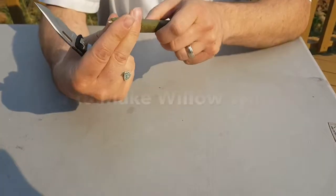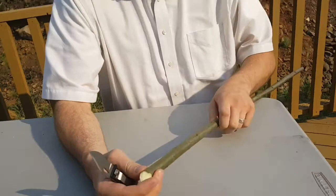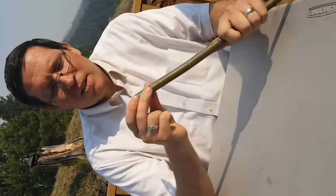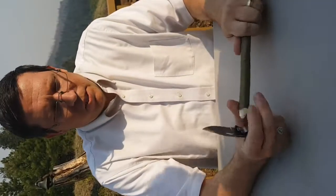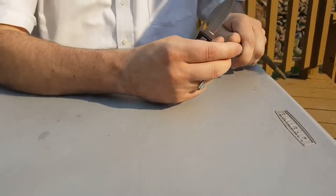Grandpa Wiltbank, Papa Wiltbank taught us how to make these. We made them all the time when we were up here. First you have to get a willow. And you want a nice limber one that the skin is going to come off of. The skin will pull away. So once you've got your willow, you have to cut a nice place for your mouth to go onto.